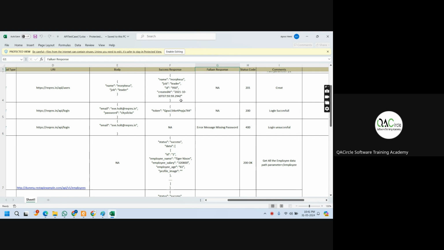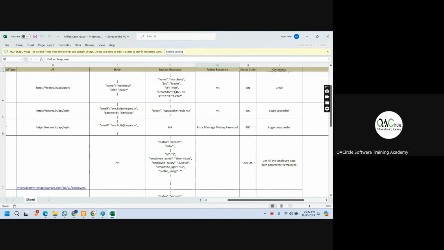He can also show some message, the message which needs to be displayed in the UI. If you provide all the information like age, name, number, everything in the UI, and when you click on the submit button, it is going to show you some message: User created successfully. That message also he can define. He will say message colon user is successfully created. That message can be defined. Okay, this is in the success response.